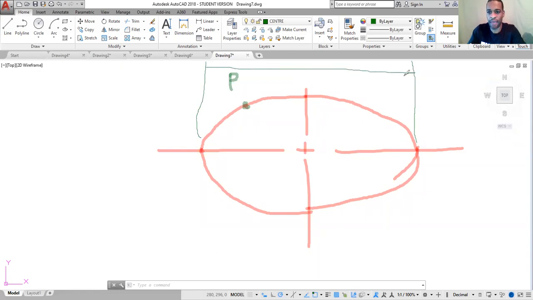Let's use a dimension of 100 millimeters for our major axis, and our minor axis, let that be 60 millimeters.